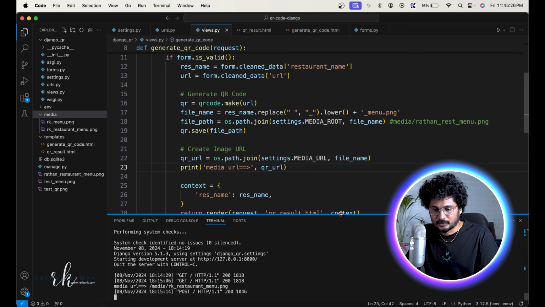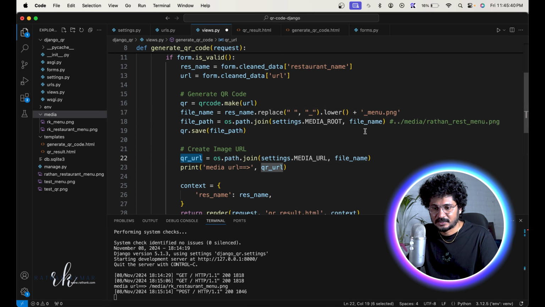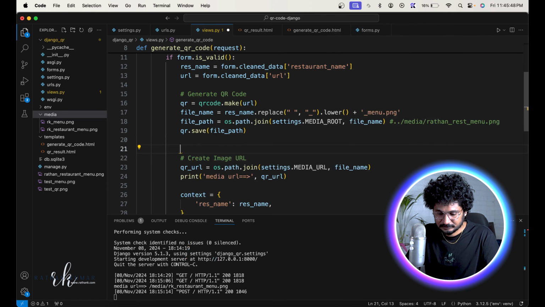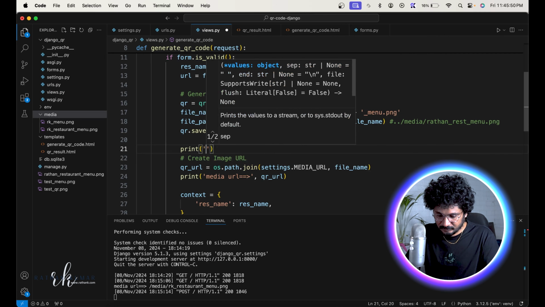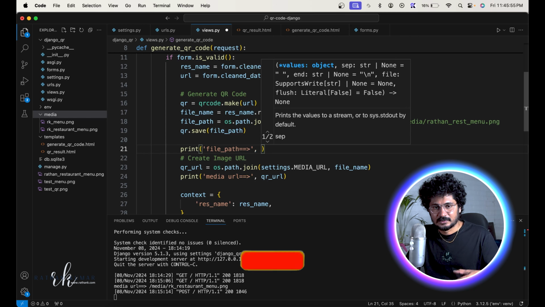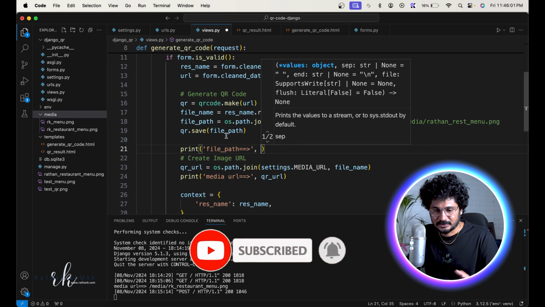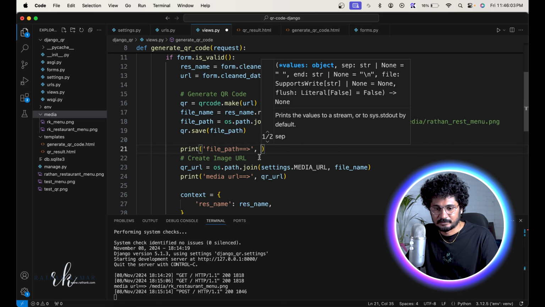Okay, so you see I have written it like this, but don't get confused. This will be like this, because this QR URL is not the same as the file path. If you want to print the file path, the file path will actually come with your storage path also, for example, your local storage path or your server path.